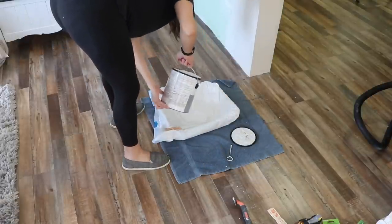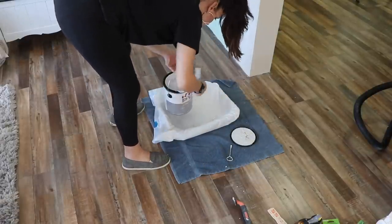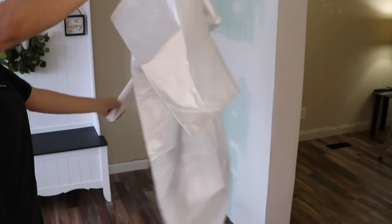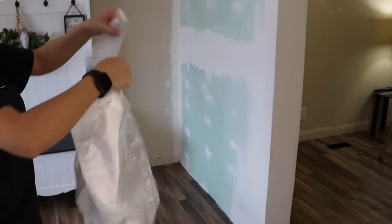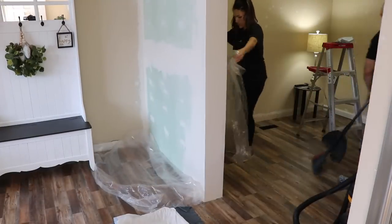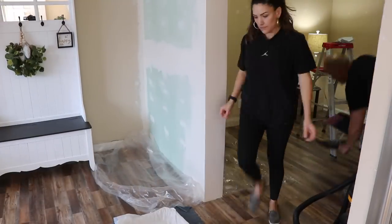This bucket was like $11 or something. I was going to get a smaller one because I don't need that much primer, but the smaller one was like 10 bucks. So I'm just going to go ahead and get the bigger one. And then also, this roll of plastic is from Dollar Tree. So this whole roll cost me $1, and it was enough to do the primer, do the texturing, and then do the paint. To cover the floors anyway.